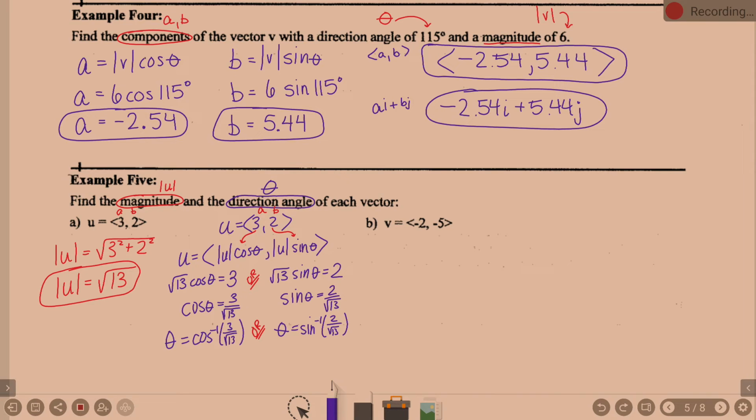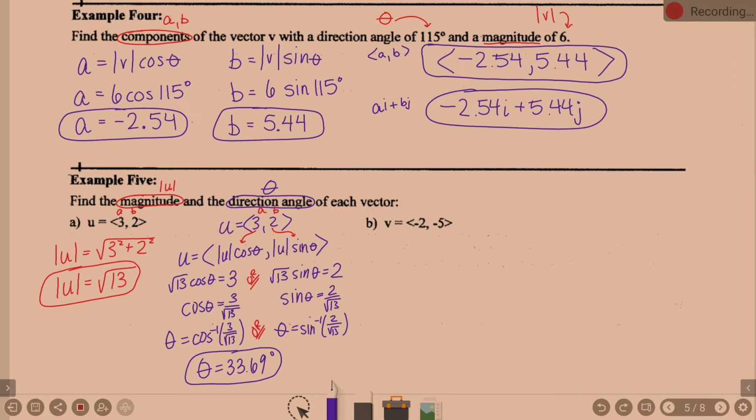What are we getting? 33.69. Okay, and which one did you do, Hannah? You did both? You got the same on both? Yep. Okay, good. And there's a reason I asked that. So we can feel pretty confident if we got the same thing on both that this is the correct answer, right?